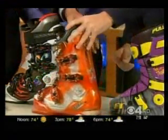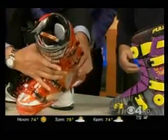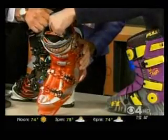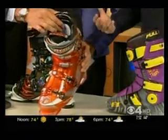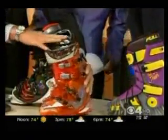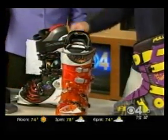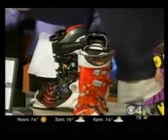That's nice. Show it to that camera there, so I can see that. That's great. That's the gray part back here. The whole inside lining is actually stitched leather, so it's very comfortable. And a lot of these have those liners. I was looking at these ones over here, too. Oh yeah, all the women's boots have fleece liners now, so they keep your feet nice and warm.